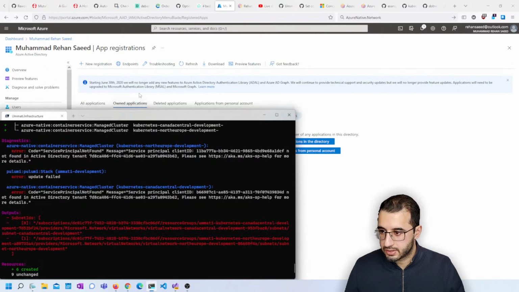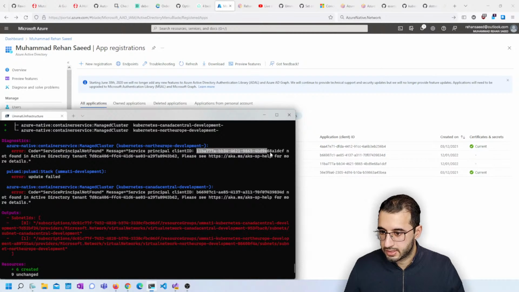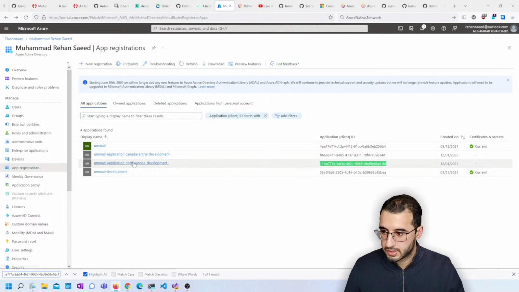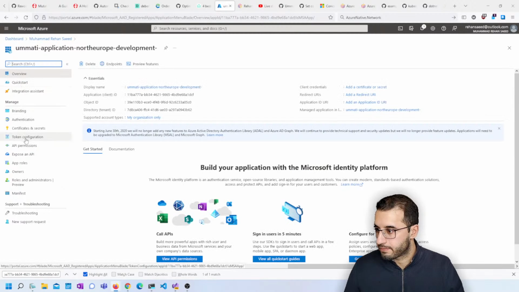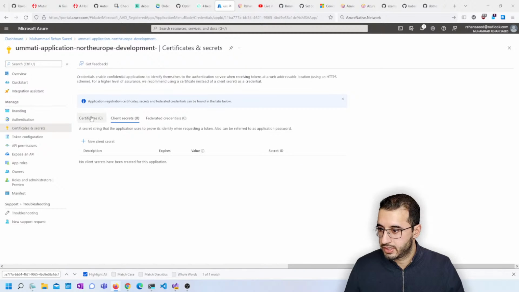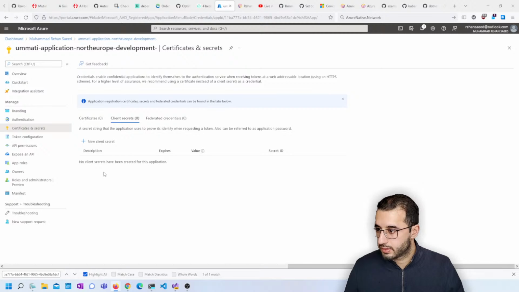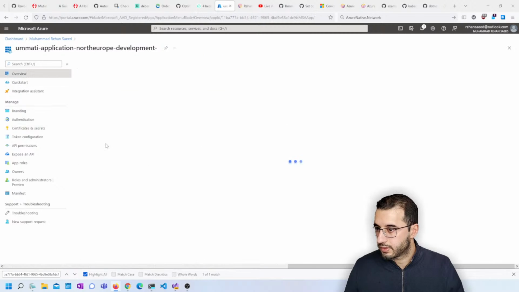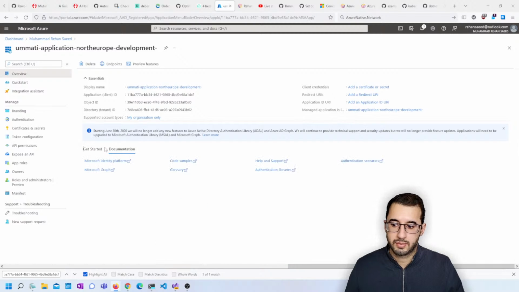So what's the error saying? Error is talking about client ID, this, that exists. Excuse the bell there in the background. So no client secret was created. That's the issue. That's the issue right there. I'll investigate that and we'll carry on with that next time.